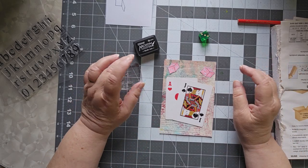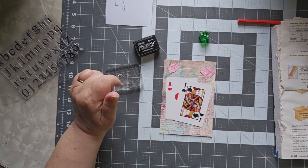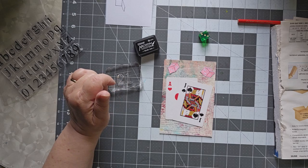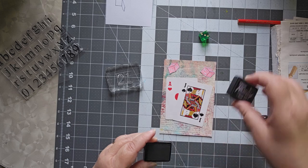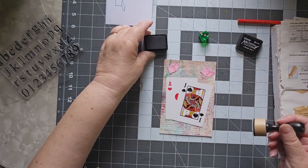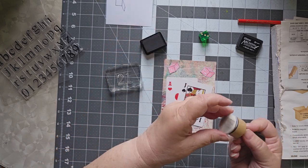I'm going with a blackjack theme today. It's 21. And I apologize for yesterday. I goofed up, so you got a picture, a photo, and that was it. If you missed seeing it, it is on my Facebook page.